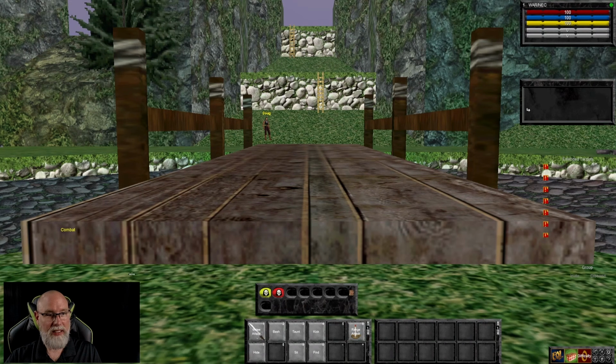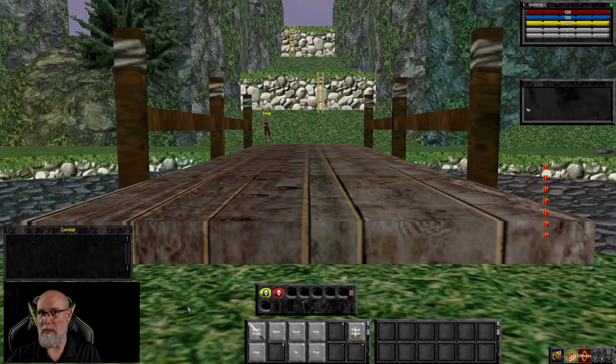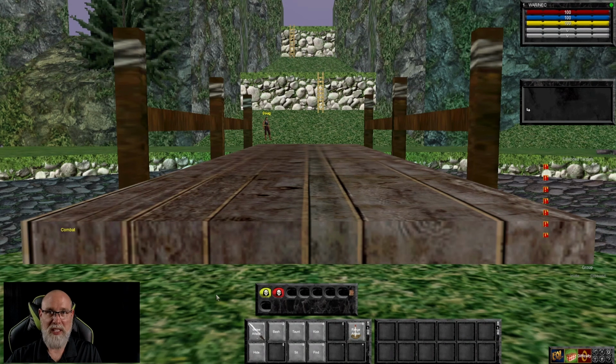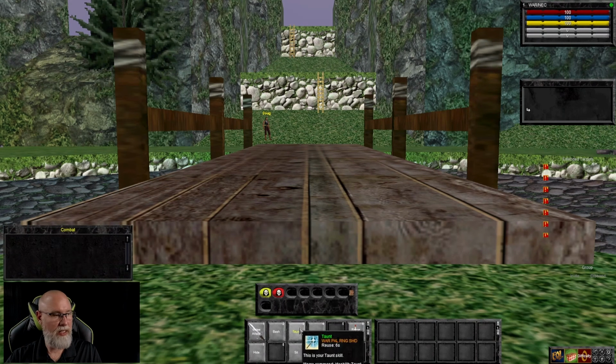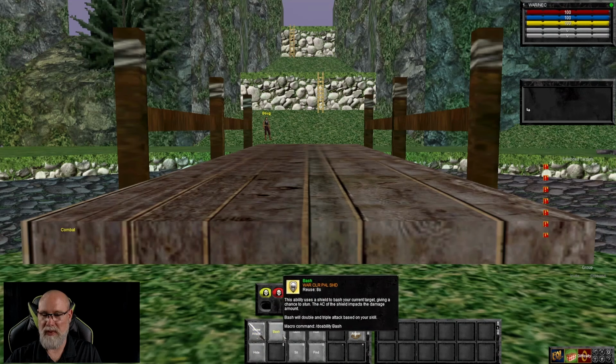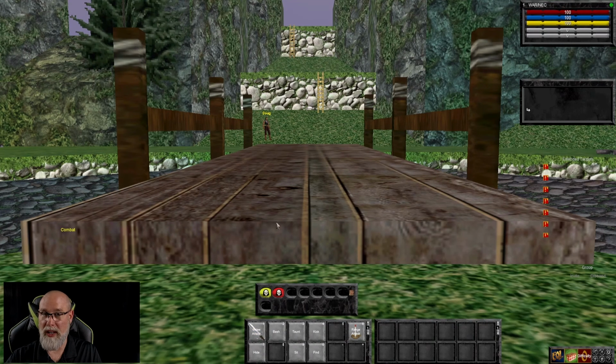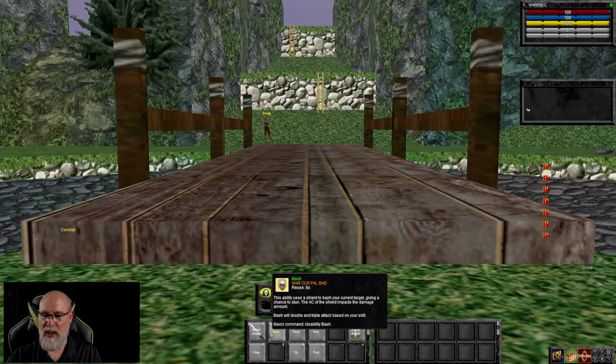All right, so I like to leave this space blank for my pet UI. It's an easy location to look at. I'm going to be looking down here at the chat and these hotkeys quite often. So let's look at the hotkey bar now.